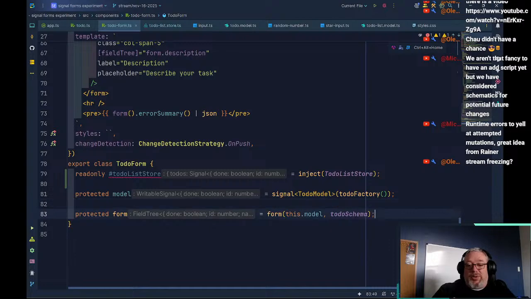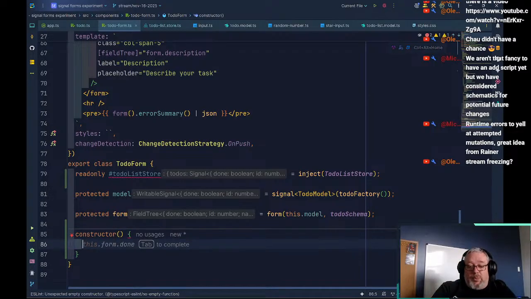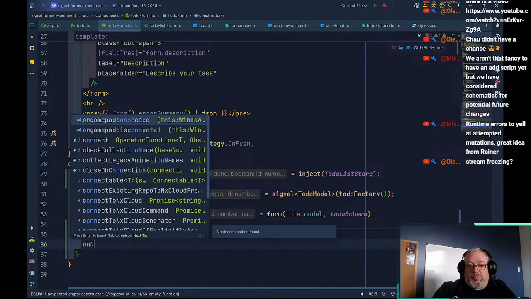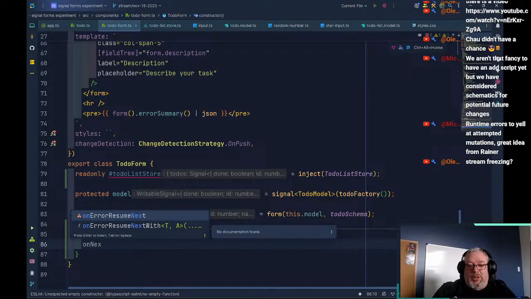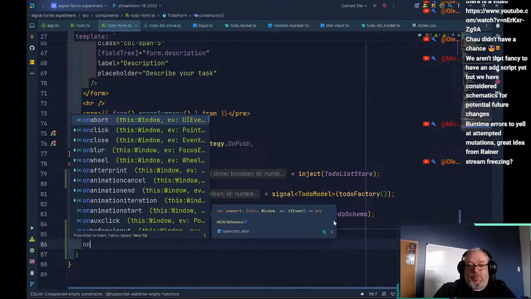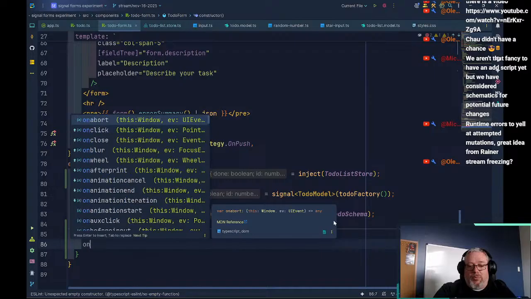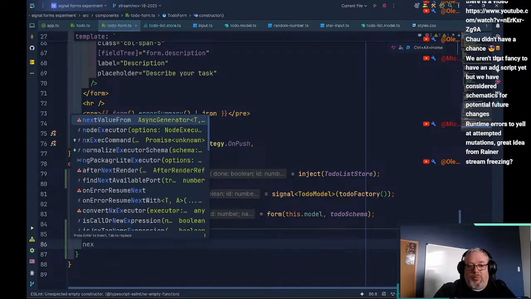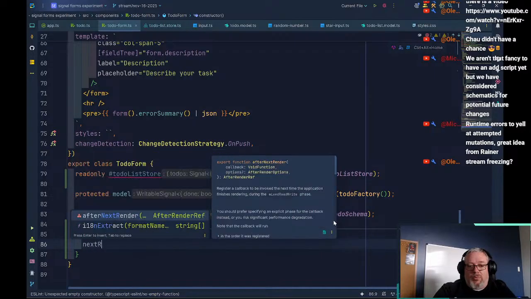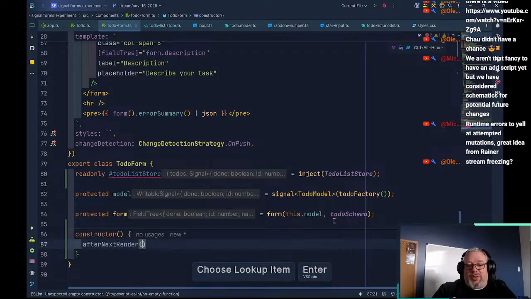The next thing we want to do is we want to add our constructor. And inside of our constructor, we want to say on after next render.